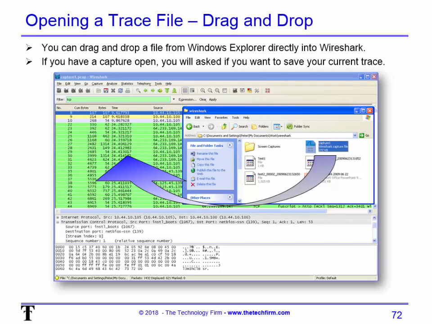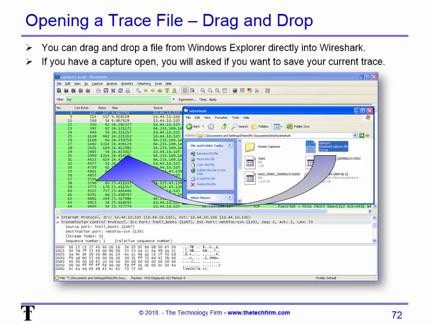Now when you've got a trace file that somebody sends you or you've captured in the past and you need to open it, there's the traditional way to open a trace file, which I'm going to show you in a moment. But the easiest way to open a trace file is if WIRESHARK is currently open, just simply drag and drop that file into WIRESHARK and it will open it. Now, just a few things. Make sure you only have one file that you drag on there. If you drag more than one file into WIRESHARK, you will merge those trace files, so don't do that.